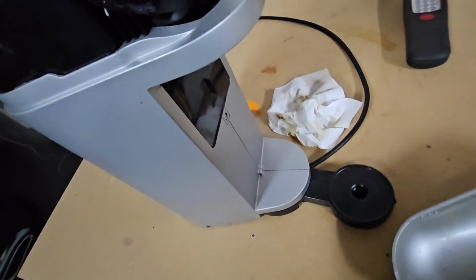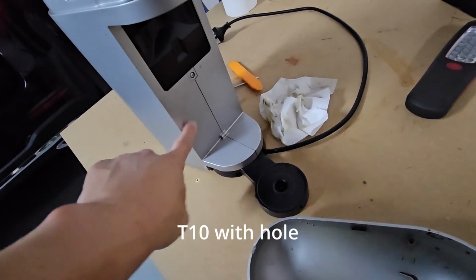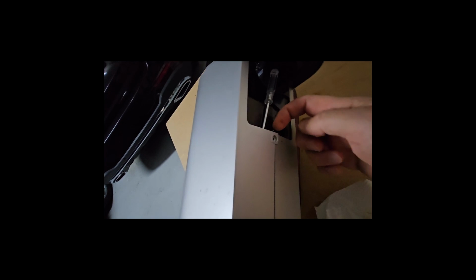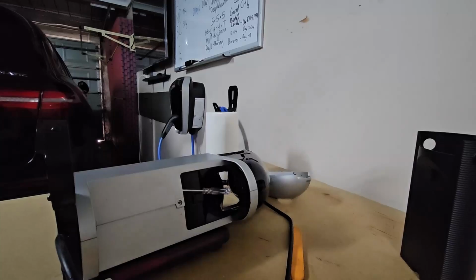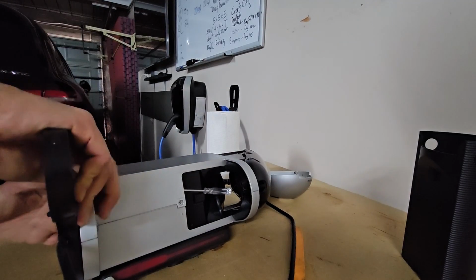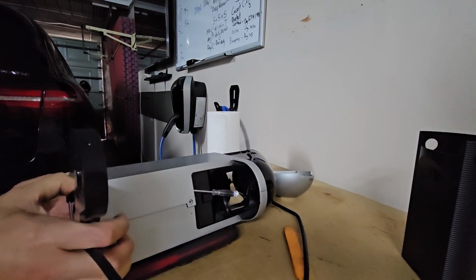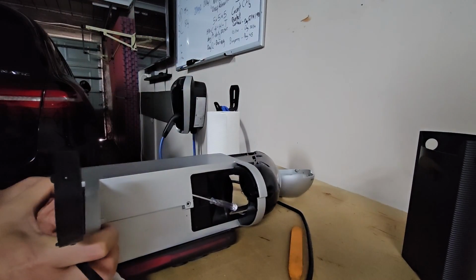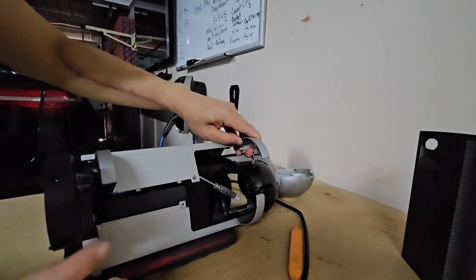And now we will remove this piece. First, gotta undo the screw. So I've got that T10 screw out, and I've put a screwdriver here just to lift this lip up so that we can push this panel upwards. Let's see if I can push it up. And it's out.